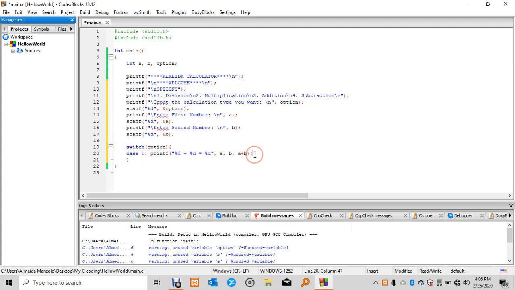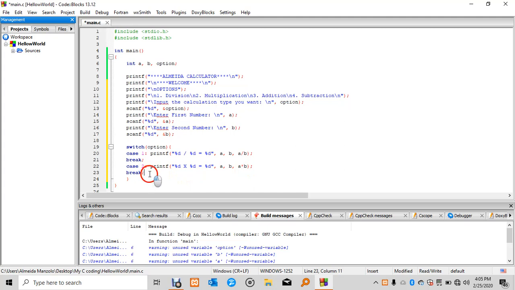Oh, something has to be done here. We need to break. So you gotta copy this one the way it is. Come here, paste it, and they say this is case 2. For our case, number one is division, so here it's gonna be division. And the second option is multiplication. So for multiplication, we're gonna use this one because it is user seen, but here I'm gonna use the multiplication symbol.